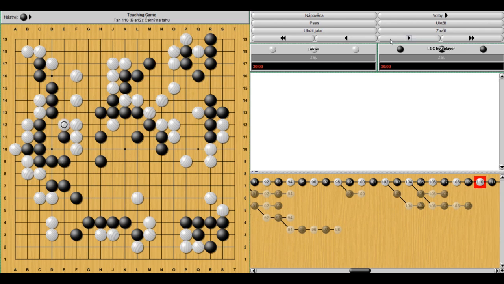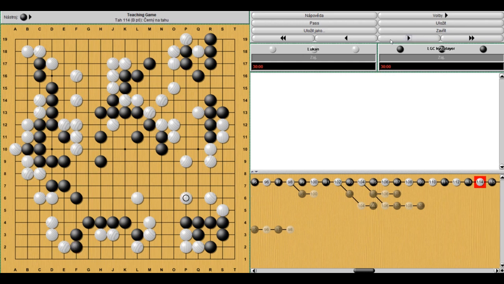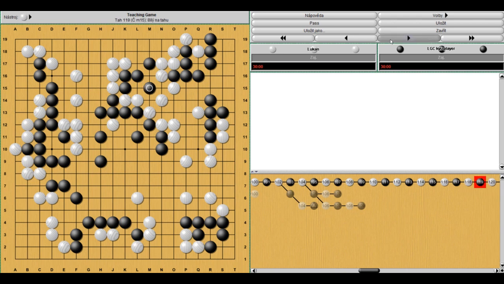So this happened, and white also gets this kosumi. This is super big, so white is actually catching up, but still it's not enough. This is a good endgame.